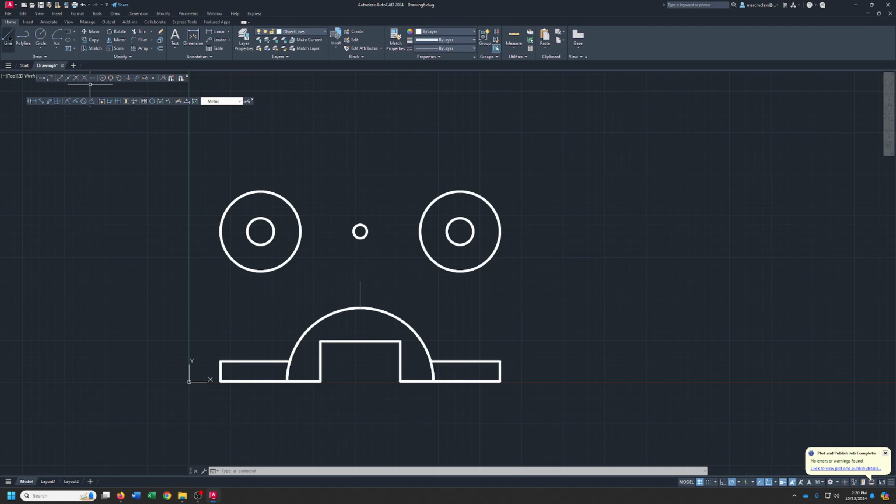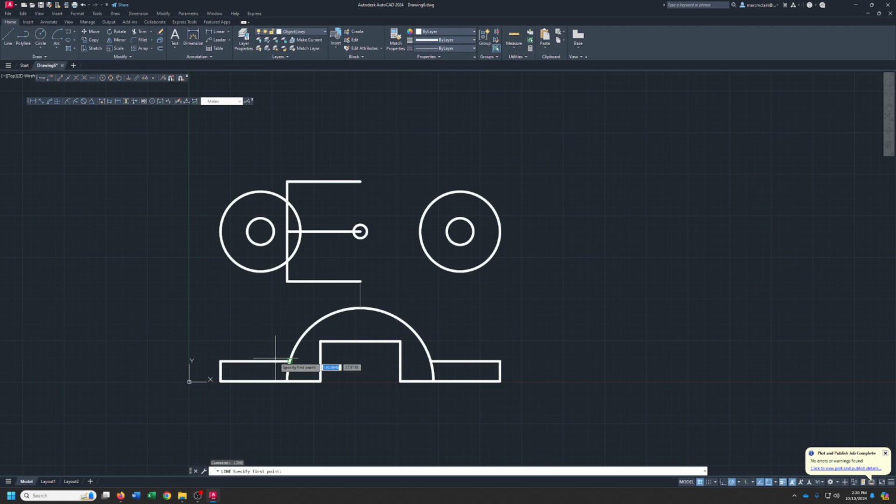Okay. Now we know that this is going to be 110 in both directions, and it's 150 this way. So what I'm going to do is draw a line this way, 110. Okay. Now I'm going to grab that line and offset it in both directions, half of 150. Half of 150 is 75. So offset 75. There's one up and one down. Now, I know that's going to connect.